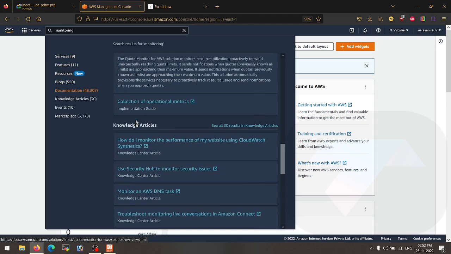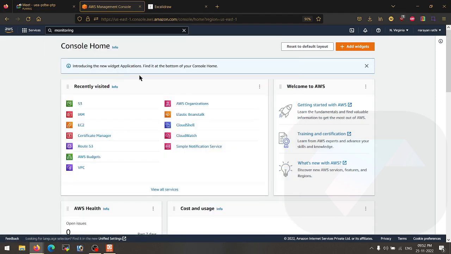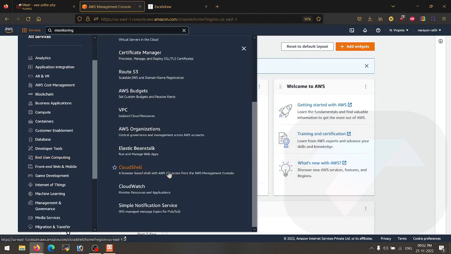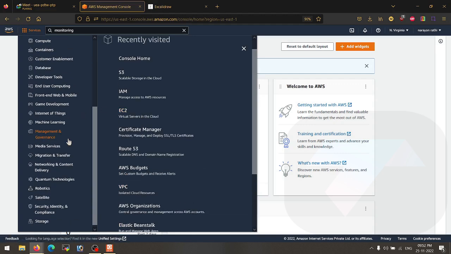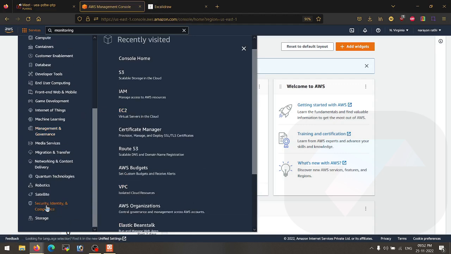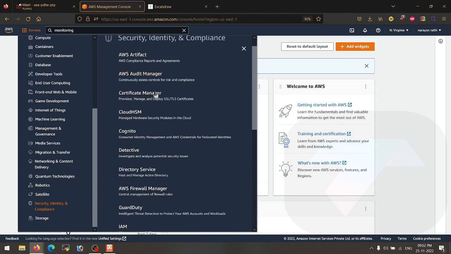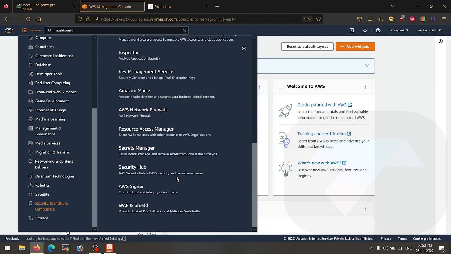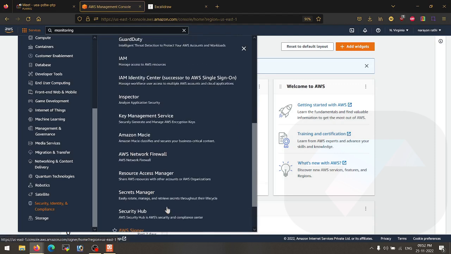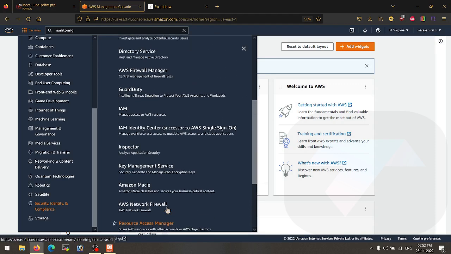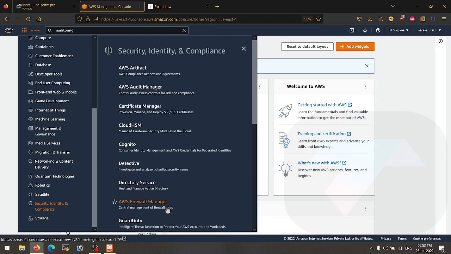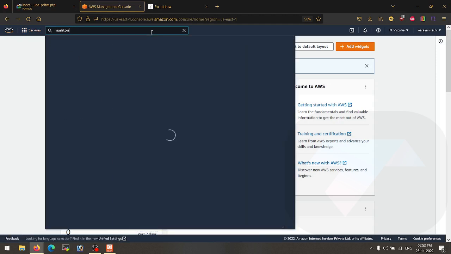Monitoring, CloudFormation, no, not CloudFormation. Let me check the service list, right? I will be able to find that in here. CloudWatch, SNS, not these, these are the known services. Security, identity and compliance, here we can find the service. Firewall Manager, Secrets Manager, WAF, Shield, Resource Access Manager, no, it's not the service. IAM, we did this IAM. CloudTrail, got it. Oh, CloudTrail.